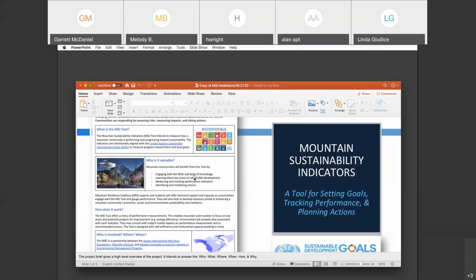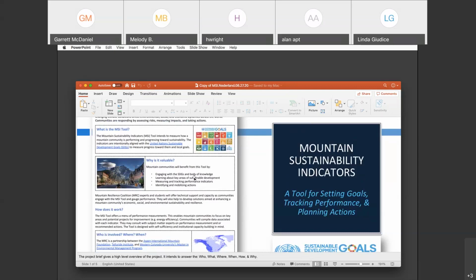And then we go from alignment with the global framework to a simplified translated version that's more digestible or accessible. And then we move on to the data collection, and then we inventory all the actions associated with those indicators, and we either capture all of what's already being done or we make recommendations about what we think could be done going forward.